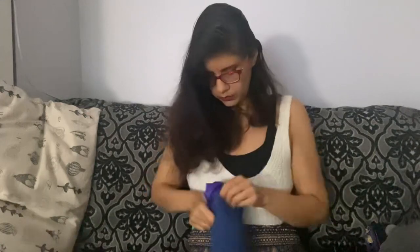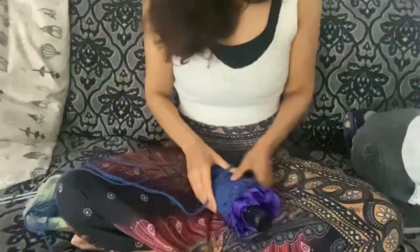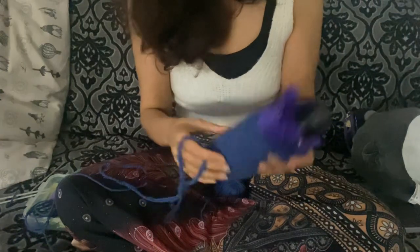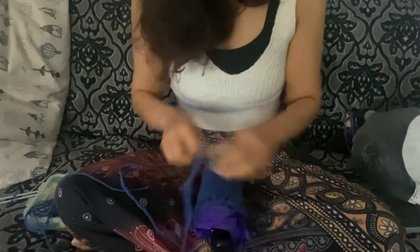Anyway, once you've got your bag stitched up, it should perfectly fit around your umbrella. I made this one a little shorter than the others because I envisioned the umbrella coming out the end of it like a rose, so I fluffed it up a bit.